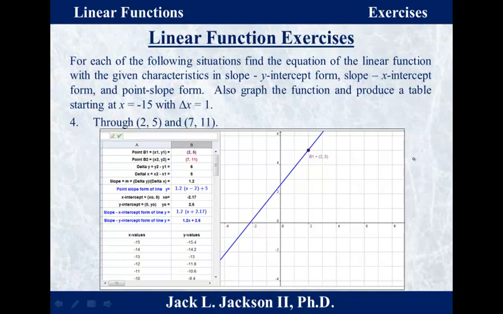Okay, and so you can see all those things here, see if it makes sense. For example, the x-intercept is supposed to be -2.17. Does that look right? 2 1/6 actually, right there. That looks good. And then the y-intercept is supposed to be up here at (0, 2.6). Does that look right? Yeah, that looks pretty good. We don't have that point over here at (7, 11), but if we did, hopefully it would go through that point up here. And the slope we see as 1.2. From anywhere on here, we go right one, we go up 1.2. Right one, 1.2, right one, 1.2, and so forth.